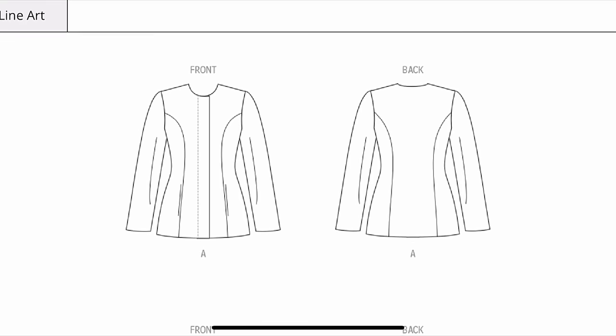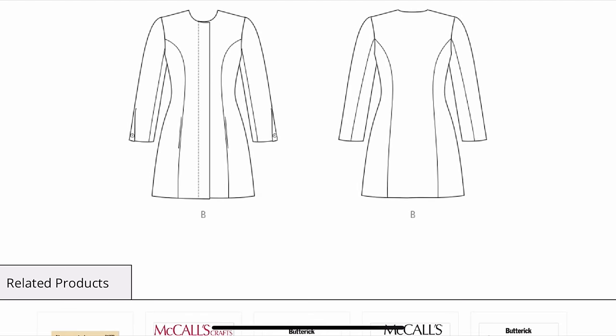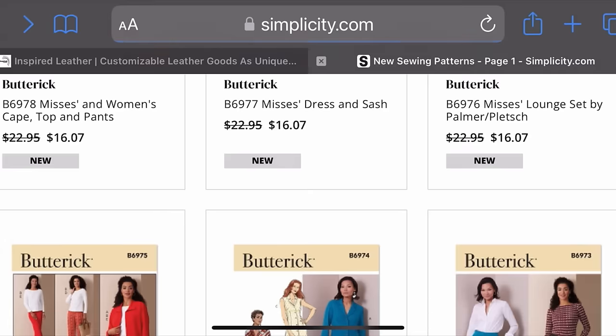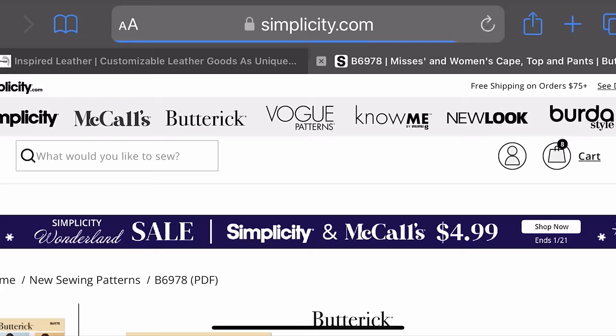All right, here we go. Princess sleeves, princess seams in the front and back pockets. I mean, like I said, keep it. I've seen better.